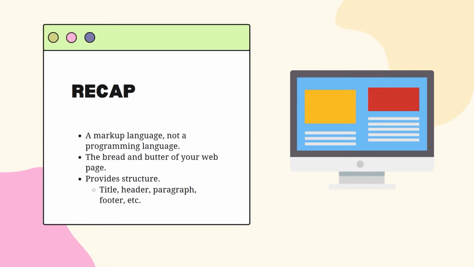So far we know that HTML is a markup language. It is not a programming language or a coding language. It is used for rich text markup inside of our web browsers. We also know that it is the bread and butter of your web page. It is what provides it with structure through elements like title, header, paragraph, footer, navigation, and other things.